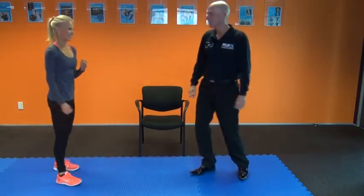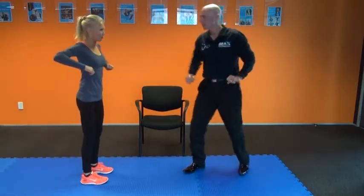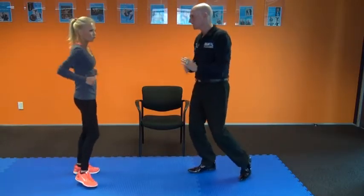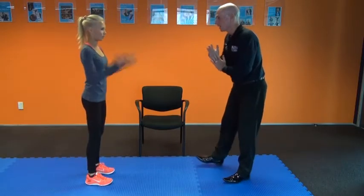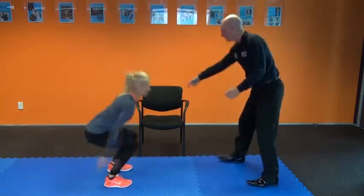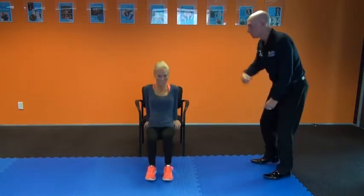Okay, ready to go? So I want you to do all of it in front of the chair. Is there a time limit? You can go as fast as you can with good form, good technique, good execution. So the first exercise is a jump squat. Ready? Go. One jump. There you go. One dip. There we go, all the way. Nice and low. Fantastic. One burpee.